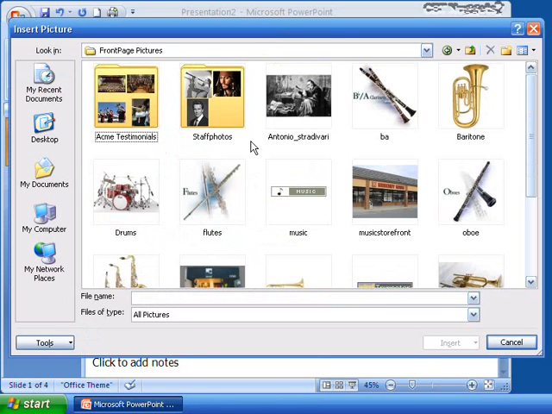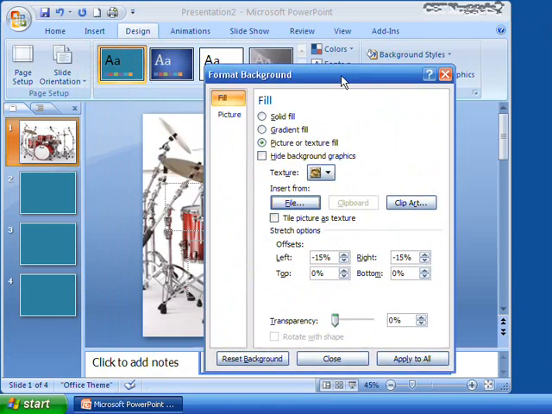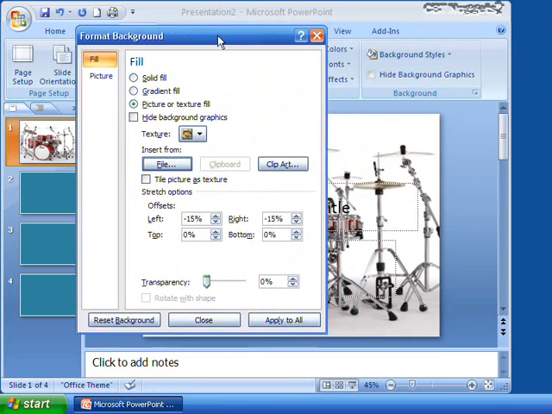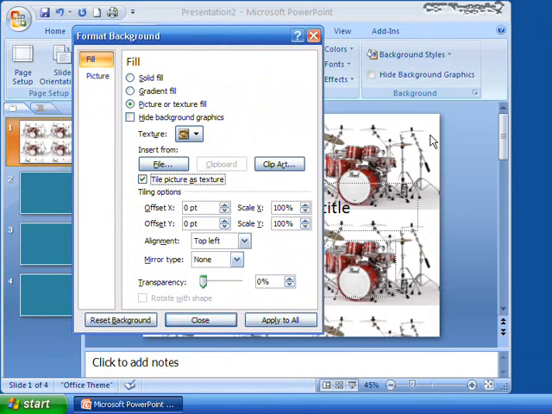a picture. And let's say we wanted to add a little bit of a drum set for our one right there. So I go ahead and I click Insert on the drum set. Now, right now, what it's done is it's taken the picture and it's literally put the picture up on the actual page. So we can see that we have the picture there in the background. Now, if you tile the picture as a texture, watch this. I click on it, and now it's going to take the picture in its original size, and then boom, boom, boom, and just make it as a tile.